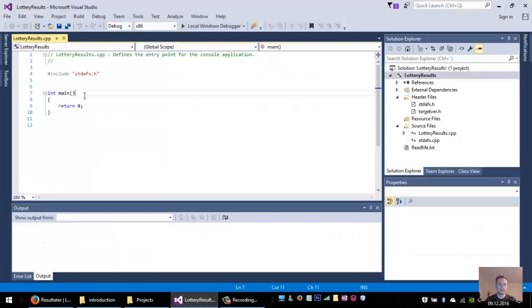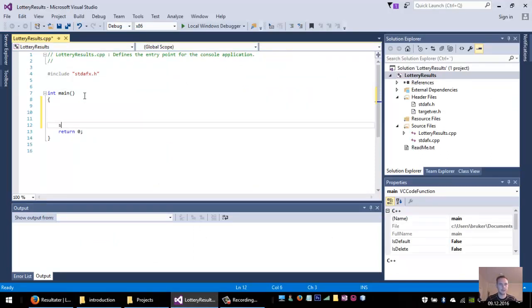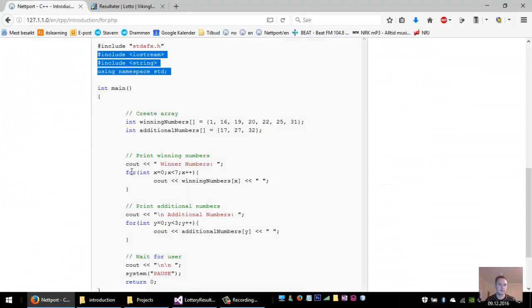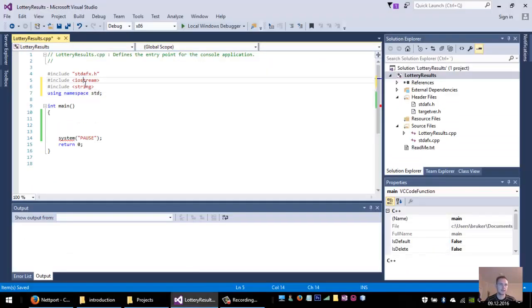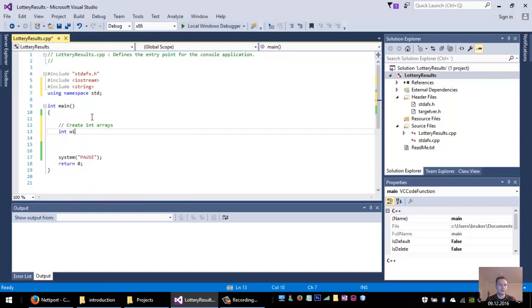So the first thing we're going to do is to just pause the program here so it doesn't quit, and we need to include the correct header files. So it's iostream, string, and namespace std, and then we are going to create an integer array. So int winningNumbers, so then I can write the winning numbers here.